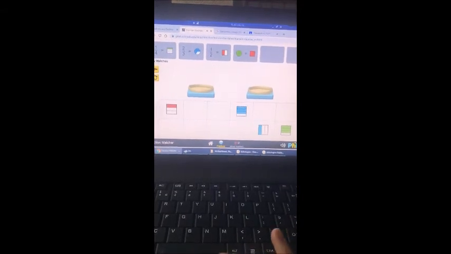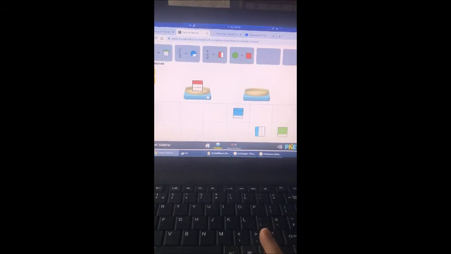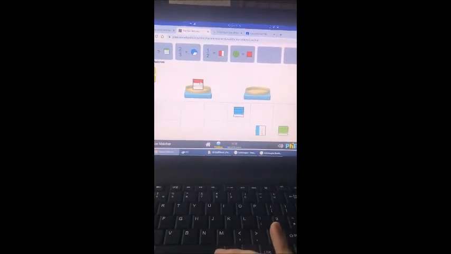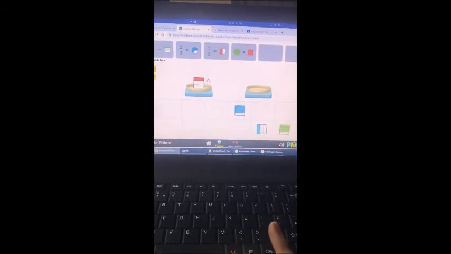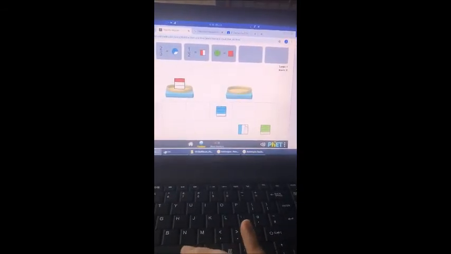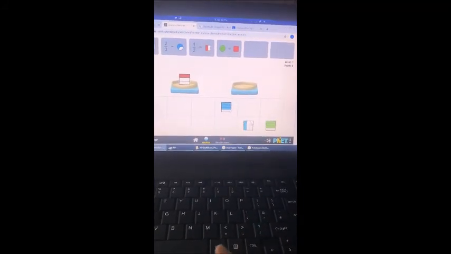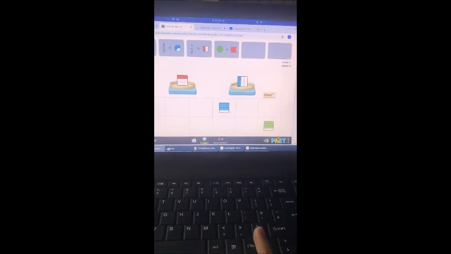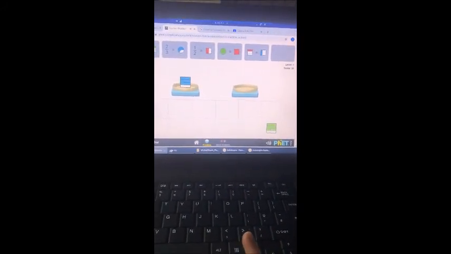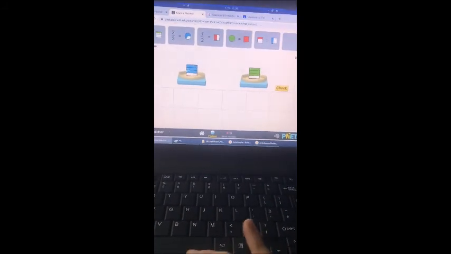Okay, let's do another one. So let's figure out the fraction first. I've got 1 shaded in and I've got 1, 2, 3 equal parts. So it's 1/3. Okay, so I'm having a look. I can see that this one has also got 1 piece shaded in and it's split into 3. Which would mean then we've got 3/4 here and this one's also 3/4. Yeah, okay.